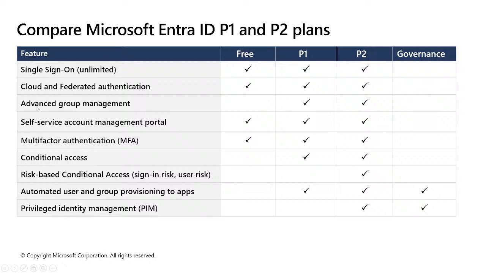It's just based on the services that you want to leverage. If you are not looking at having conditional access configured, or user provisioning, where you create an application and want all the users within your Microsoft Entra ID to be provisioned automatically into that application, so that when they want to log in, their user account already exists within that application's identity management solution, you want to leverage P1 or P2. If not, and you want to do it manually, then go with your free tier. It all depends. It's your choice.